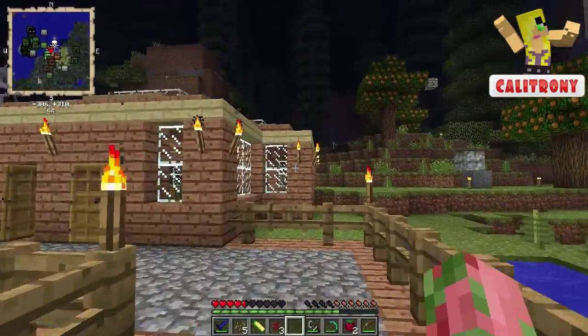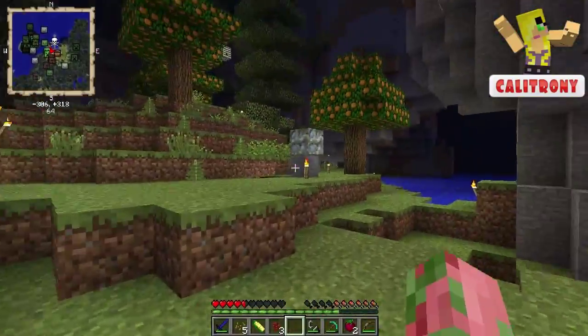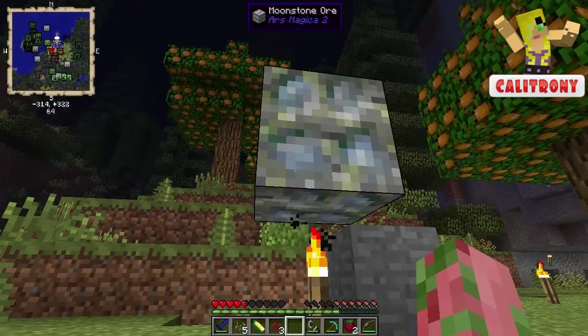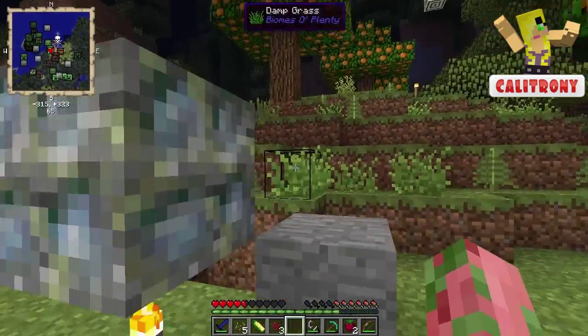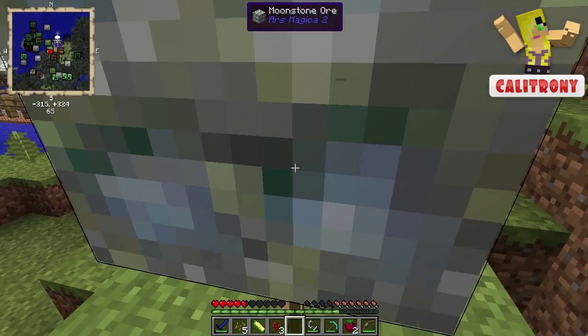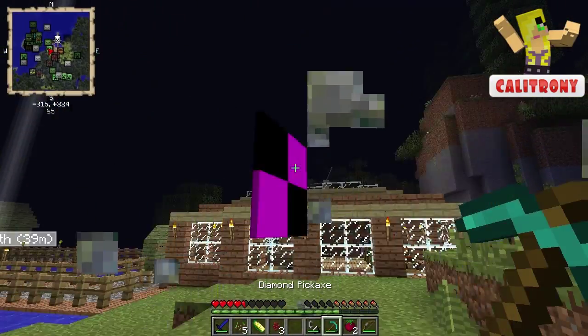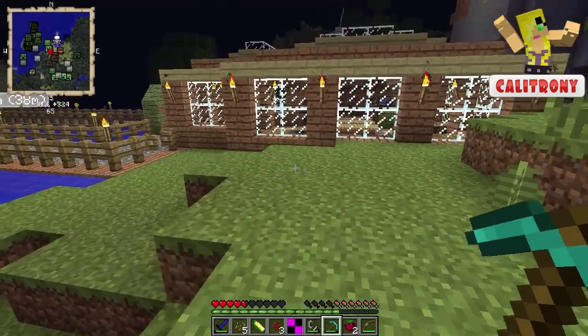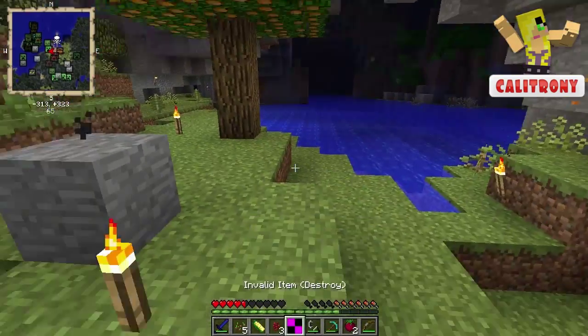What is this rock over here? I need to go break this, because we need a lot more space if we're going to store all our stuff in it. It's moon ore. Moonstone ore. What is this? I'm breaking it. I mean, the title kind of gives it away, I'm going to be honest. Oh. Invalid item. I should just destroy it. Oh, those suck.